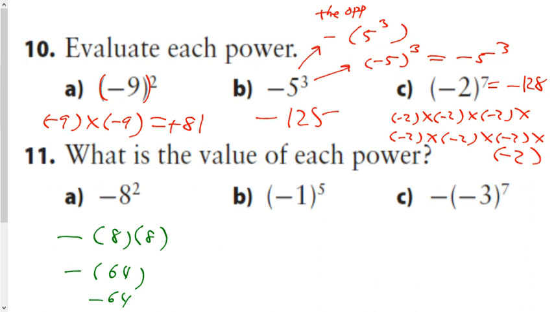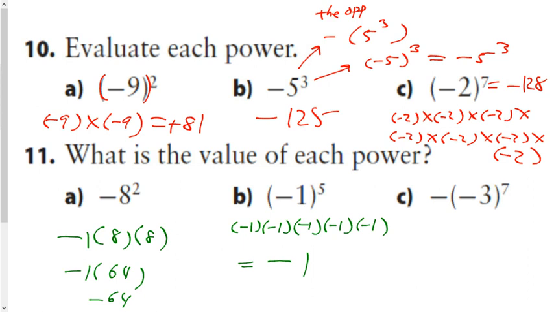You can also think of that as being multiplied by negative 1, because technically when you multiply something by negative 1, you get its opposite. So if I gave you the number negative 6, if you multiplied negative 6 by negative 1, you'd get positive 6, which is its opposite. Does B say the opposite of 1 to the exponent of 5 or negative 1 to the exponent of 5? Because it's in brackets, that's what it says. So therefore, it's negative 1 times negative 1 times negative 1 times negative 1 times negative 1. An odd number of negatives is going to be a negative product. And 1 multiplied by itself any number of times is still going to be 1. So in standard form, it's going to be negative 1.